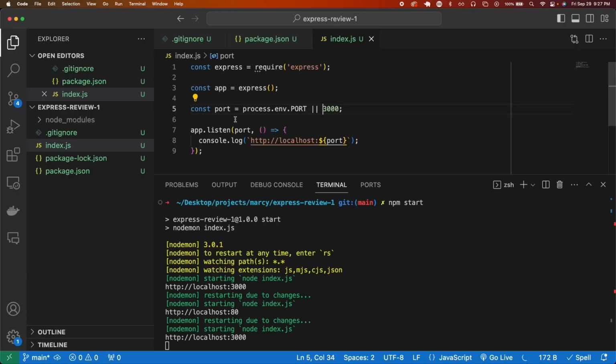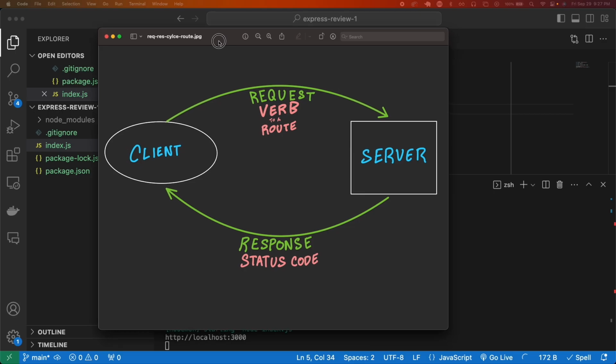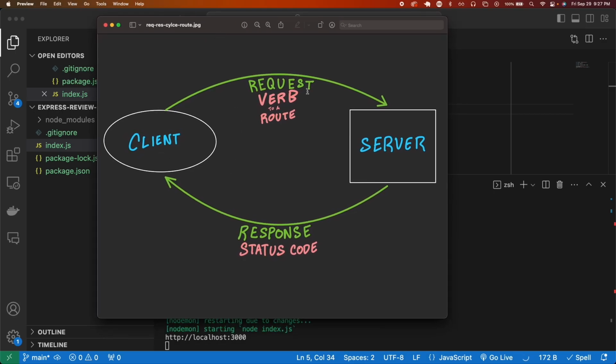But before we get into routing and all of that stuff, I just want to take a second to explain what is happening with a server and the client. So I have my little drawing here. I'm not an artist, and I apologize for my handwriting, but you can see we have a client and a server. And the way this works, you may have heard this before in Unit 6, is a request and response cycle, right? In Unit 6, you guys were the clients. You were making requests to API servers to get JSON, and the JSON servers were sending a response back to you. We're going to dive a little bit deeper into that now and go over the verbs and routes and status codes. You're already actually familiar with them.